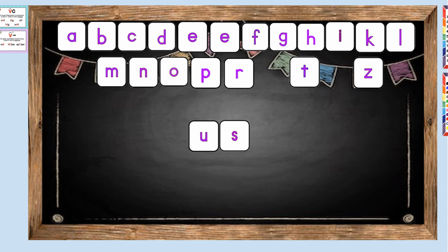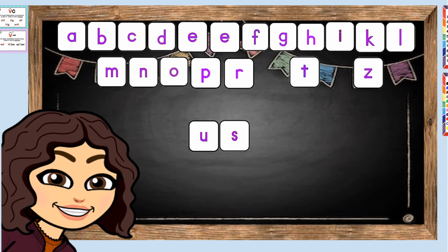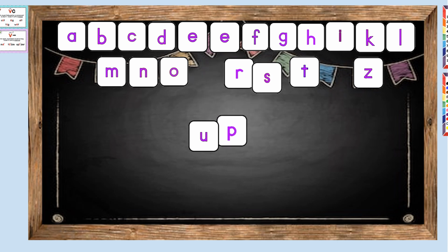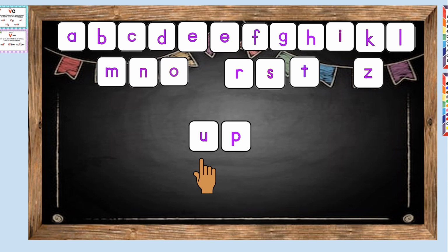Now we're going to change it up a little bit. We're going to turn the word us into up. How can we change the word us into up? What letter sounds do we need to switch out? We need to switch out the letter S and the letter P. Let's read this word together. Up, up.